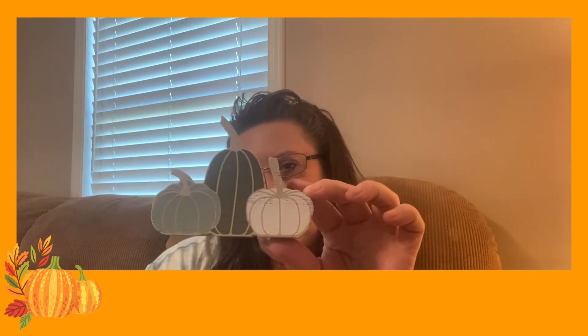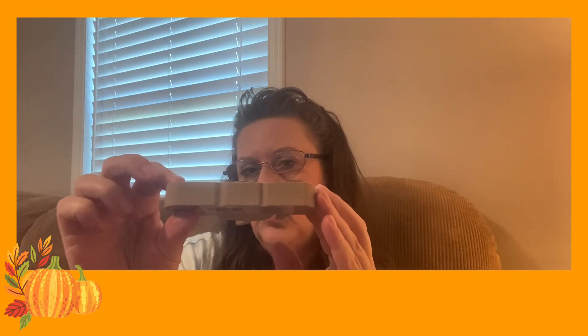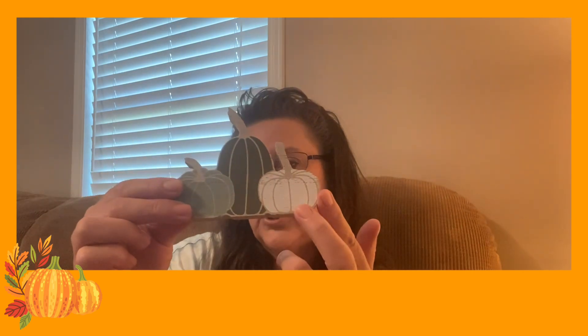Then I came across this little set which has three pieces. I thought the two of these worked really well together — so cute. Again, solid wood here; if you wanted to change the paint or the design you absolutely could. Moving on to the next item: this one is three inches by three inches and it says 'Home Sweet Home.' I thought that was cute — home should be sweet, right?